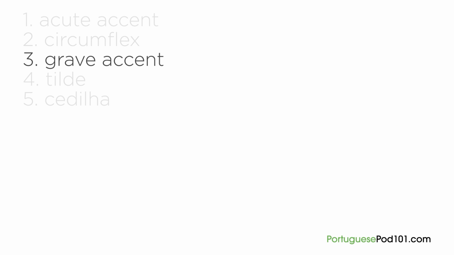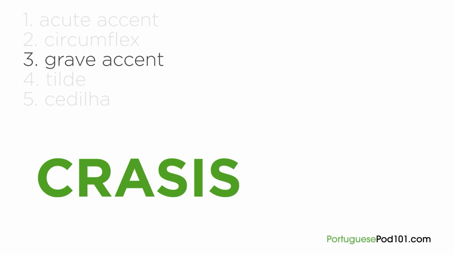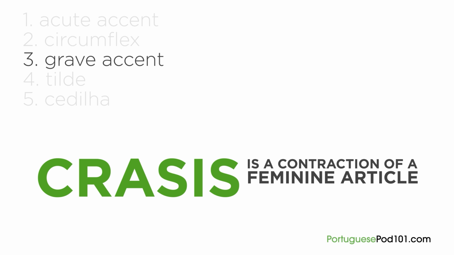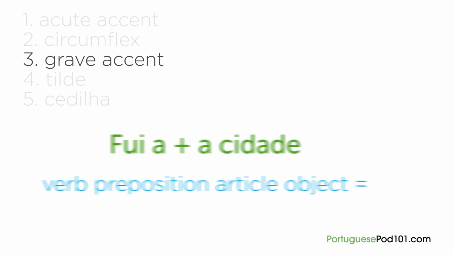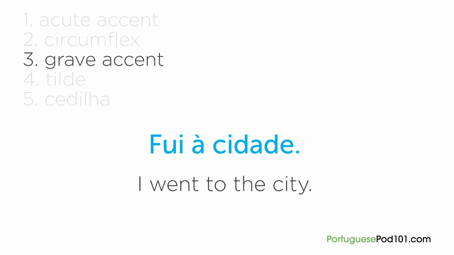The grave accent is related to a grammar phenomenon, the crase. The crase is a contraction of a feminine article with a preposition. Fui a plus a cidade. Verb, preposition, article, object. Fui à cidade. The grave accent in Portuguese is never a pronunciation mark, so it would never alter how a vowel, syllable, or word sounds.